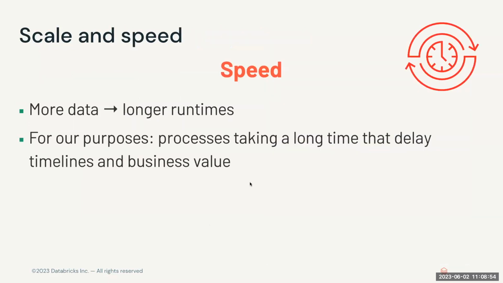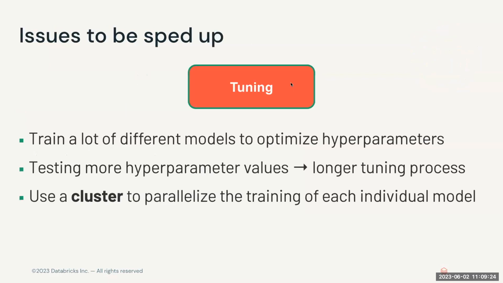And then the other, we talk about scale, the other challenge is speed, or the other solution, I should say, is speed. And so when we have more data, it takes longer to do our processing, our training, our inference. And so, when we're thinking about speed, it's saving time. I gave the e-commerce example, it's certainly one, but it also reduces the amount of time that our developers need to spend developing models. So HyperOpt is a really good example of this.